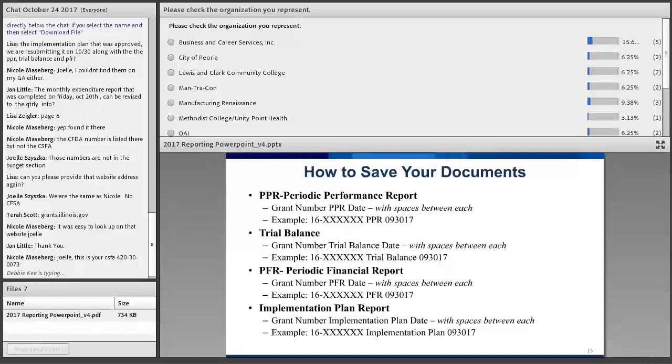And it looks like we have a couple more questions coming. Joel, this is your, okay. Yeah, and I just looked it up. The CSFA number for the Disability Employment Initiative is 420300073. Perfect. Thank you, Nicole, for that information.